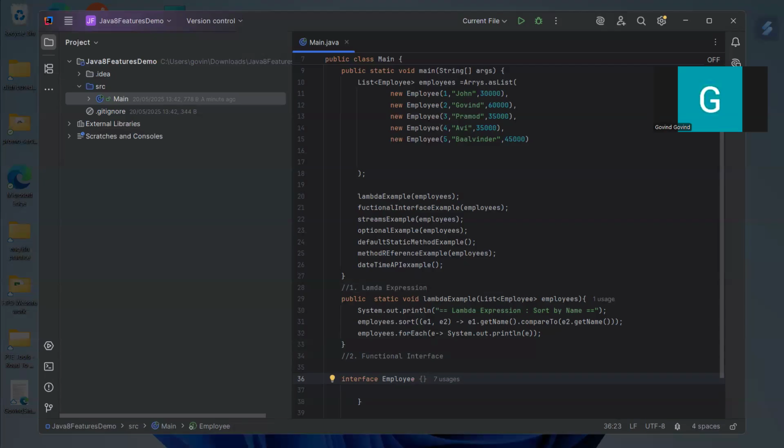So I'm using an interface of employee filter, EmployeeFilter, and then declaring a boolean filter.